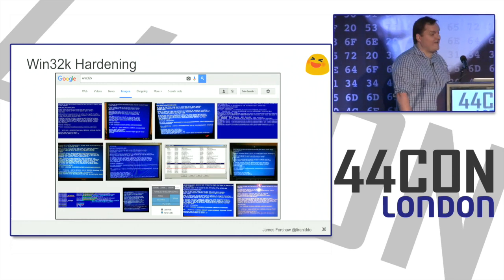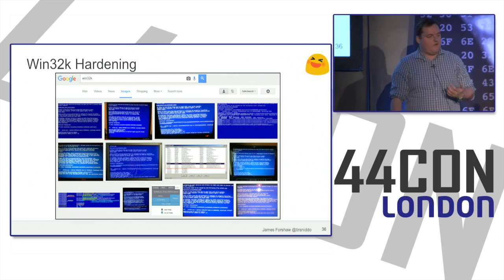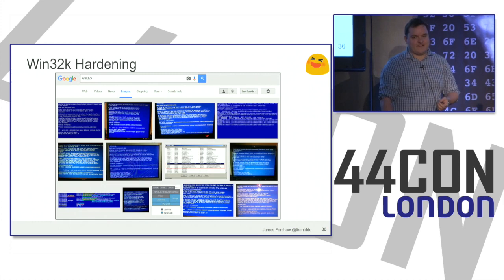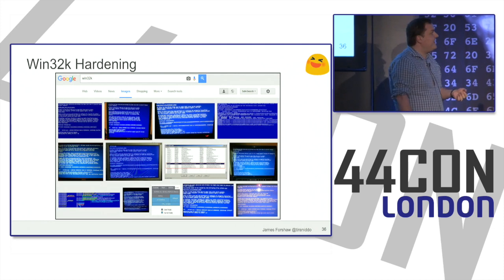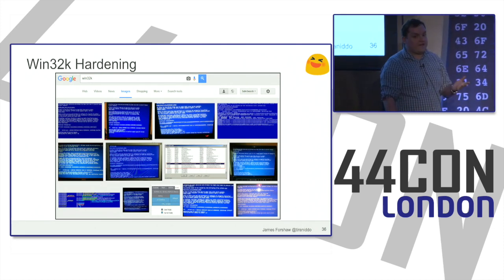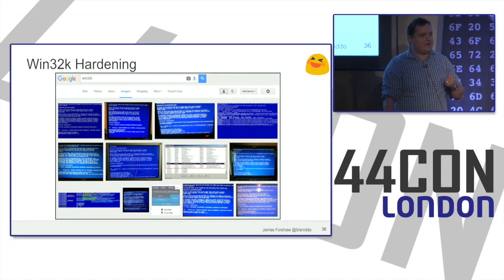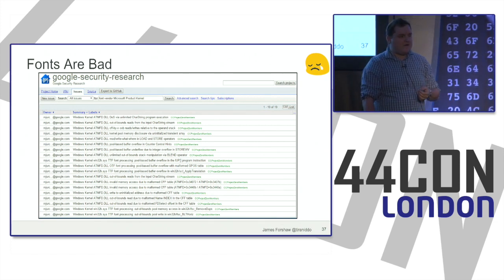Win32k. You gotta love Win32k. I was thinking about what image I can represent Win32k with, and a colleague put it into image search and had a look. And obviously this came up with a load of blue screens, so I had to use that. It was actually inevitable. But Win32k is renowned for its stability and its security, and it's completely perfect. Except for maybe fonts. If you saw my colleague Giroux's talk yesterday about hacking fonts in Windows, maybe you know fonts aren't great.